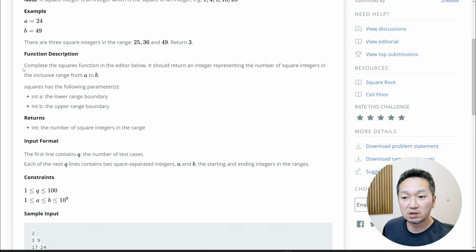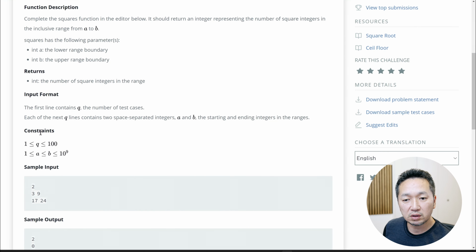It should return an integer representing the number of square integers in the inclusive range from A to B. Squares has the following parameters: int A, the lower range boundary; int B, the upper range boundary. Returns int, the number of square integers in the range.